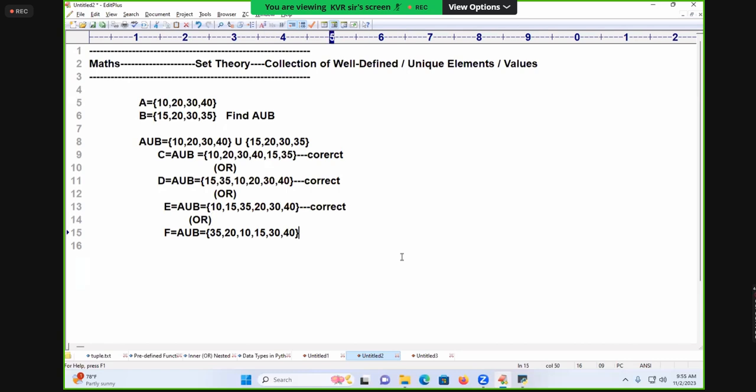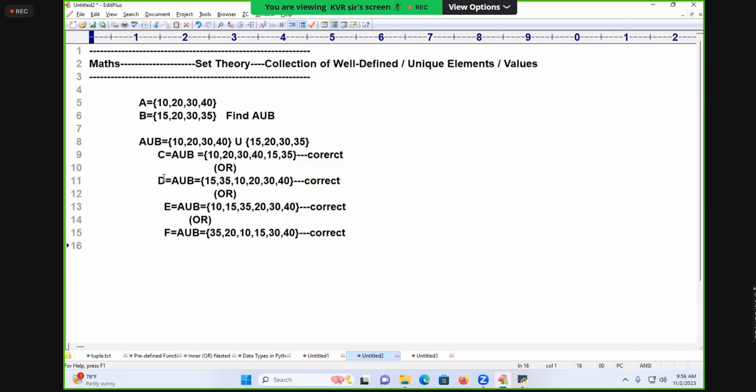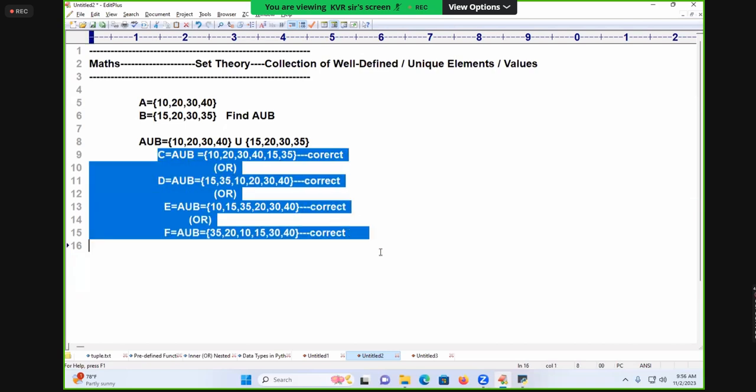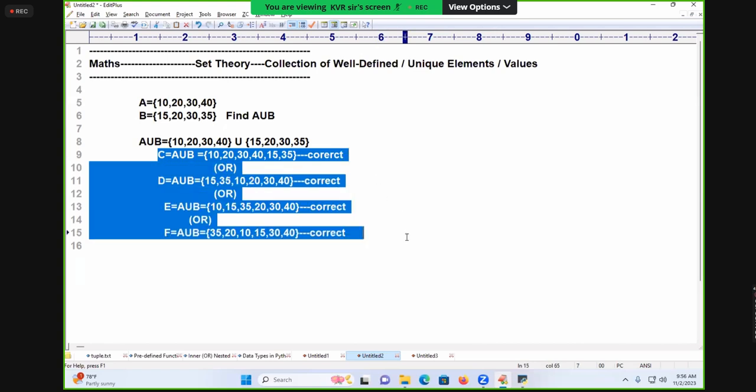I mean to say, by observing all these things, when I am going to give you the result of a set, there is no proper order which is going to come. In any one of the orders, the result can come. Understand this point? There is no kind of order maintained in any one of the possibilities to give you the result of A union B. There are many possibilities. Any one of the possibilities, my PVM will give you the result. So I hope you catch this point.